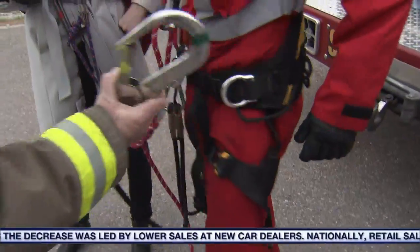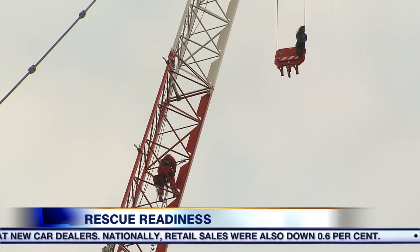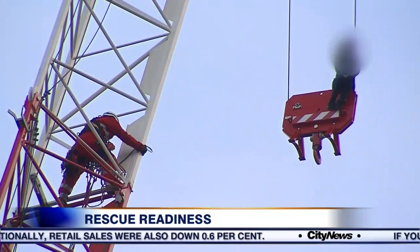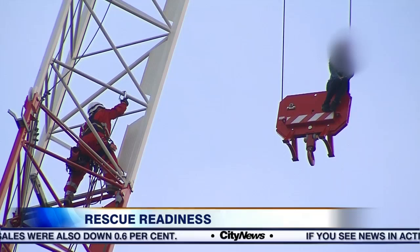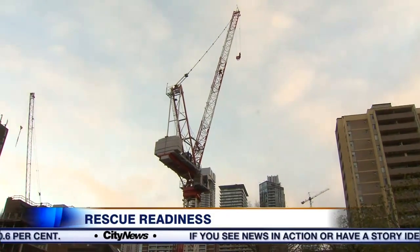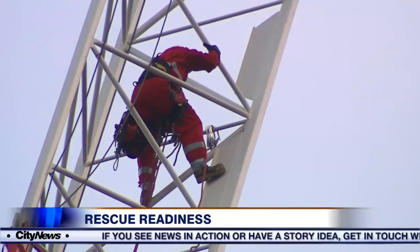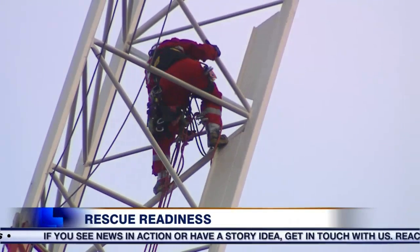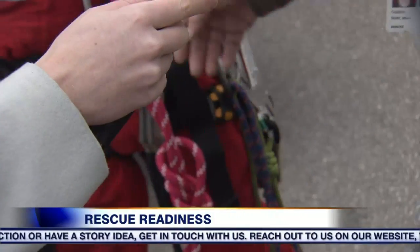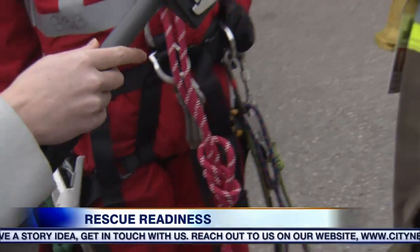These are the lanyards he used to climb up the structure. For any erected structures that do not have a built-in ladder or cage to facilitate the operator going up and down — which is what happened today on the jib boom — he was able to use these lanyards, which create fall prevention and fall protection. As he's climbing, there's always one point of contact, not only with his hands and feet but also with one of these hooks. We carry extra carabiners, prussics, and pulleys, because once you get up there, your plan may change.